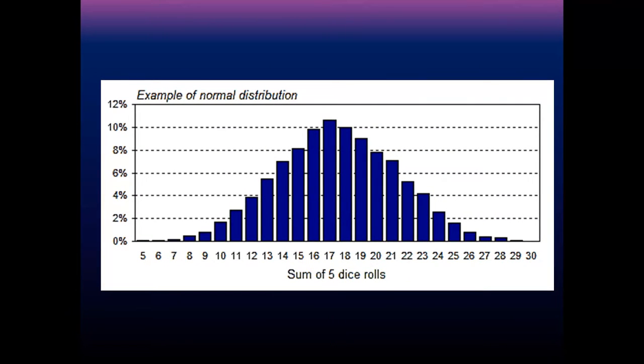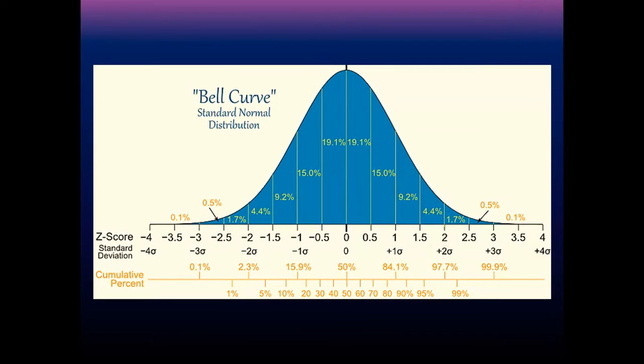So again, here's a probability, a different scenario. And here's another example. The more discrete outcomes there are, the more it resembles a bell curve. In other words, the skinnier these rectangles are, the more bell curve shape the graph takes if the distribution is in this manner. This leads to the ultimate bell curve. Now, this ultimate bell curve, known as the standard normal distribution, is a hypothetical situation.